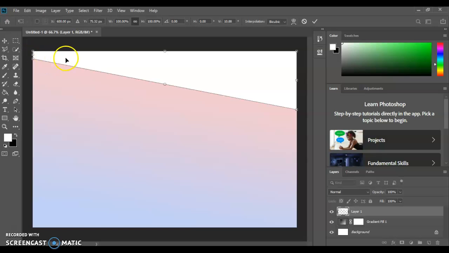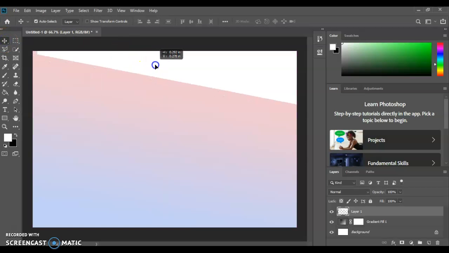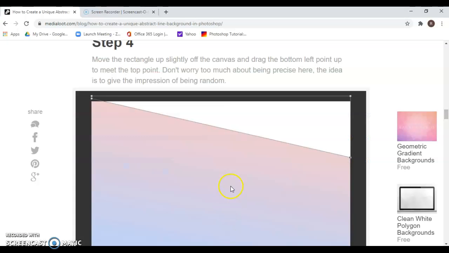Now we're still going to move this off the page a little bit. So I'm going to click on the Move tool up here. Move that off. That doesn't have to look exactly like the picture, but get fairly close. So now we've got that one. Let's go back to the directions.